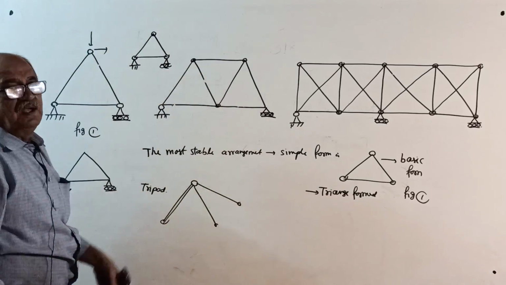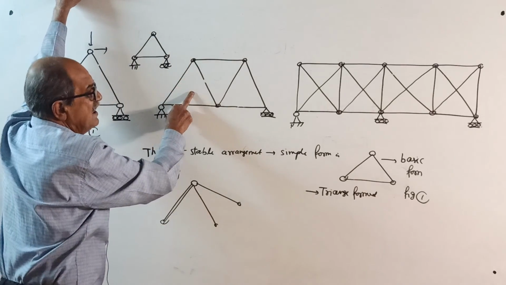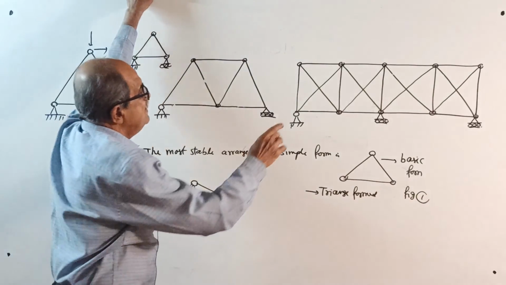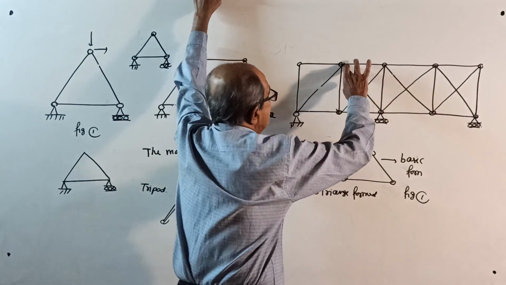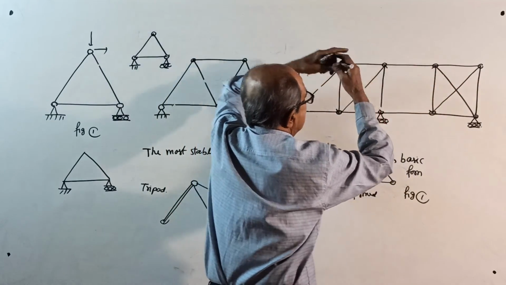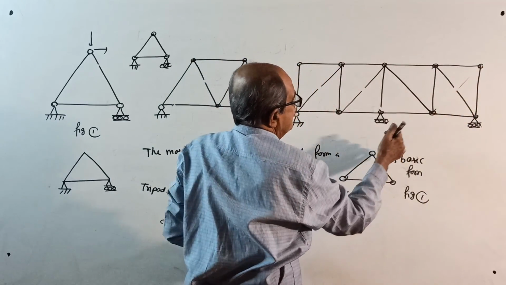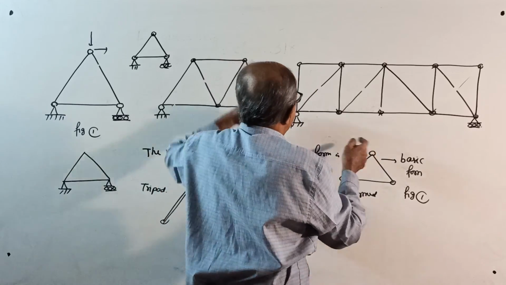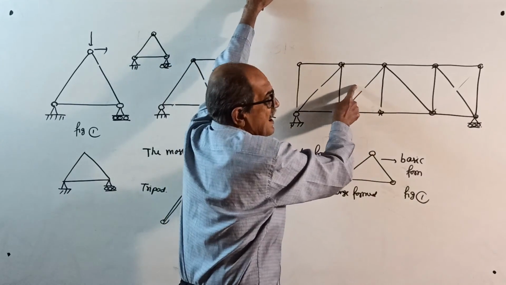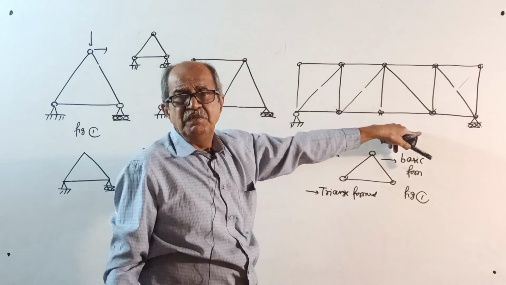Triangle. Now, you keep on adding triangles. Already one triangle is there. Second triangle added. Third triangle added. One minute, I'll first explain. I will put it the other way. Here, leave this support for now. Here is one basic form, a triangle. One more triangle added, one more, and one more. That way, add triangles. Again, it is stable only.